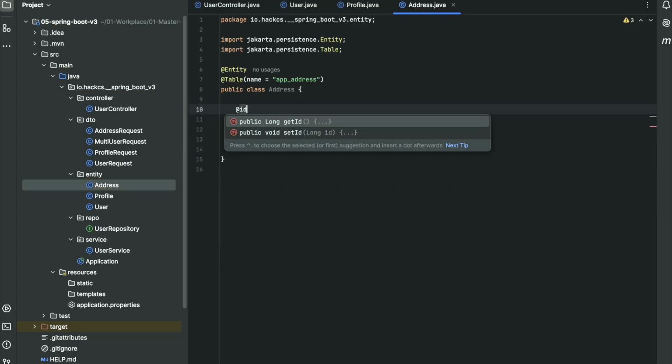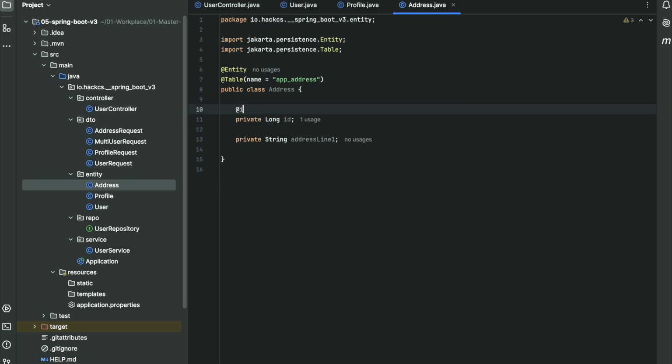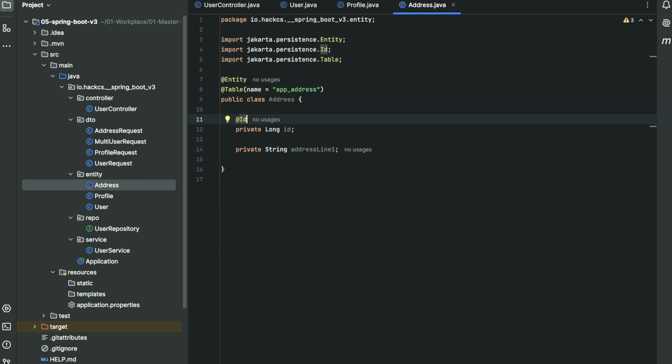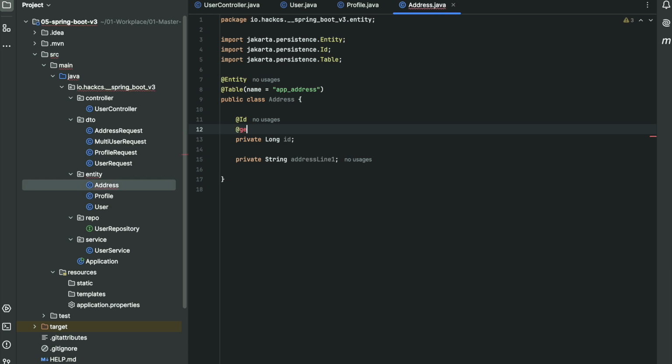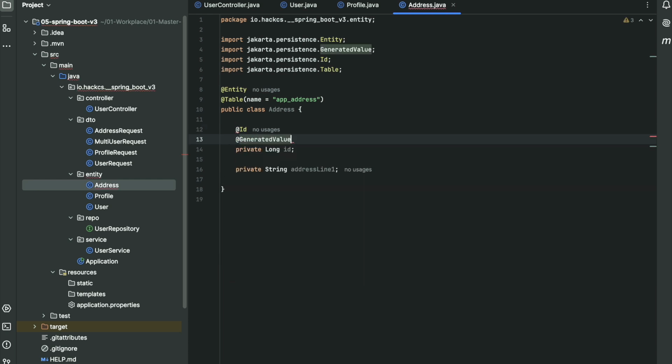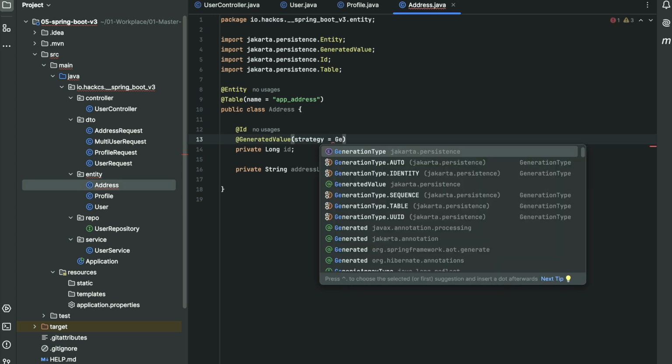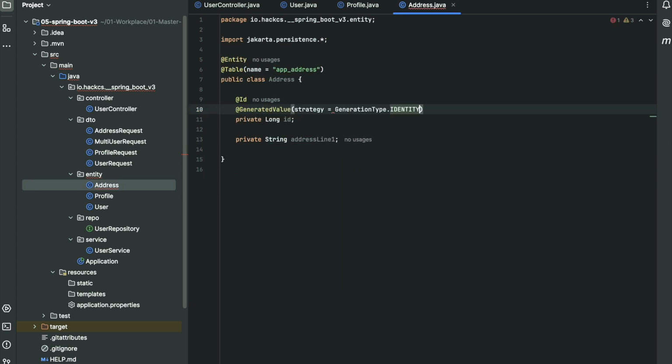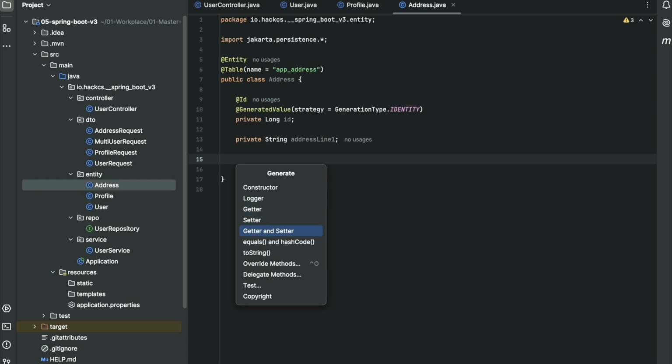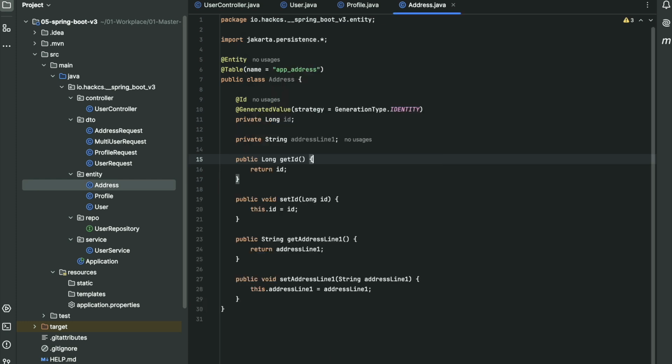And this will be our ID, and the generation value will be identity. Then we are just going to create our getter and setter methods.